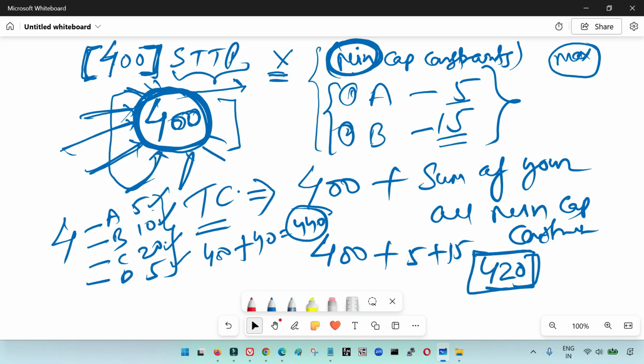So this is the relation between your self-tuning thread pool size and the minimum capacity constraint that you have defined for each and every application, right? Now it is clear to you, based on the previous session and this particular session, the complete relation between your active threads, idle threads and standby threads, how the standby thread pool size works, and then the different types of capacity constraints and the relation between your self-tuning thread pool size and your minimum capacity constraints.